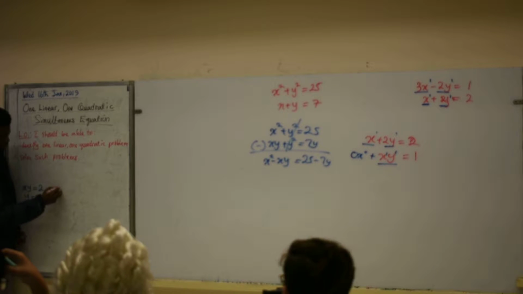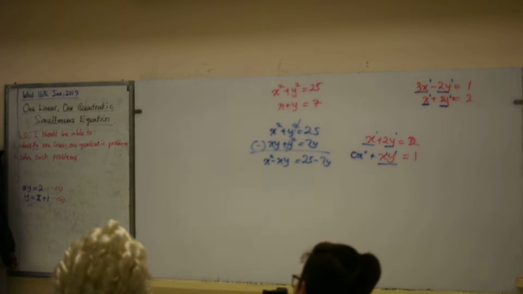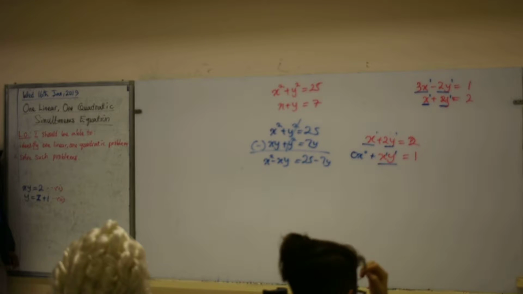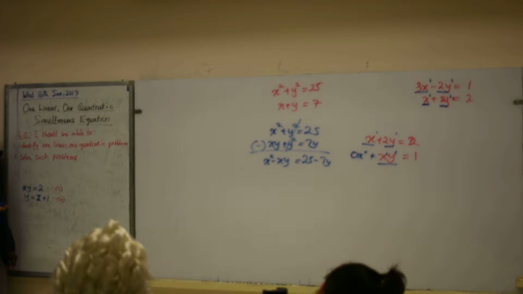Alright, so this is what you do. I'm going to label them so that when I mention equation 1 and equation 2, you know what I'm talking about. In the substitution method, what is our goal? What's the first thing we do? You have to get one thing as the subject of the formula, which has been done for us. So the subject of the formula is done, which is this one. Then we have to substitute it into the other one. So we put the second equation into the first one. Does that make sense?